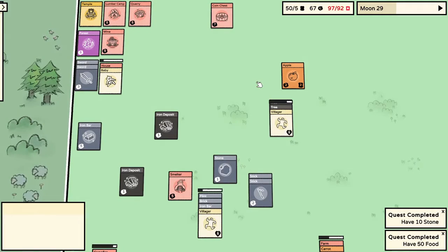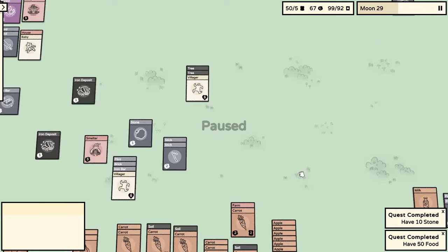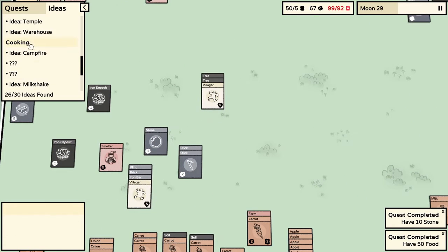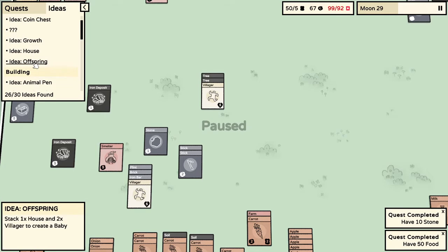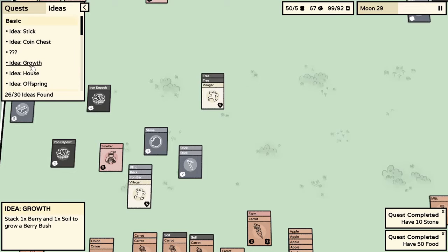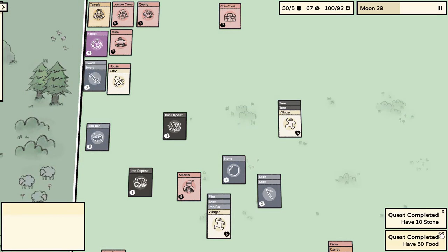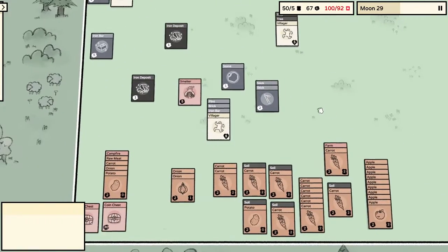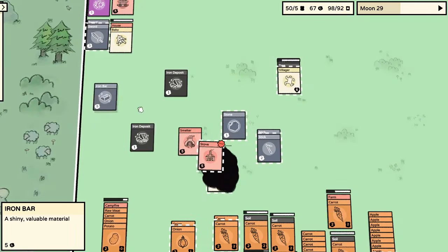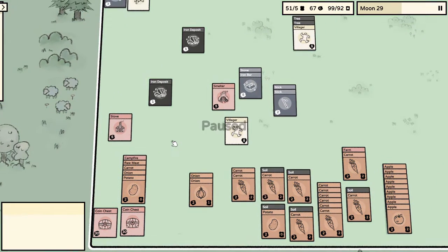We have 2 swords. We don't necessarily need a third. Right, and we're making a stove right now, right? Yes. Yep. Flint, brick, iron bar makes stove. Yes. One house and 2 villagers to make a baby. Sorry. We know how to make an omelet. We have 50 food. Do you want to make a brickyard? We have an iron bar. Oh, you're going to make another warehouse. I see.